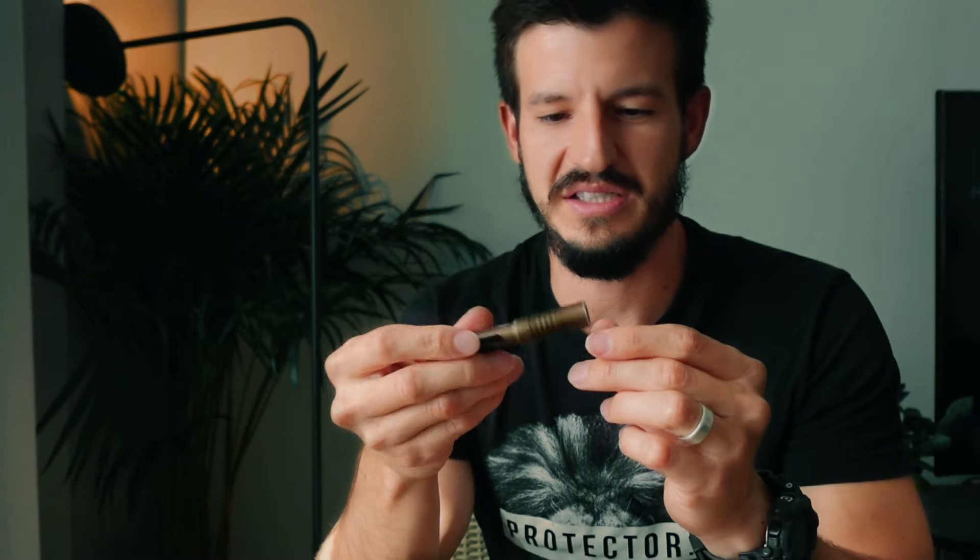It's great for finding kids' stuff they drop under the restaurant table. It's got some scrapes and scuffs but it's really held up to the abuse. The tail cap did rip and was hanging on for a while — it finally came all the way off, or maybe my four-year-old pulled it off — so I need to replace the tail button. It works great with two modes: high and a very low mode. The clip is pretty good; I have had it fall out of my pocket a couple of times but I've always been able to go back and find it.